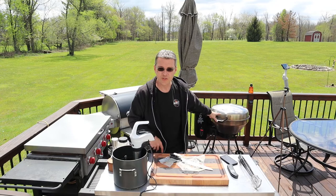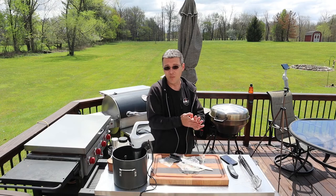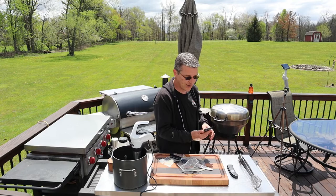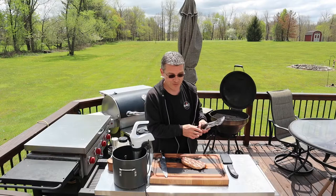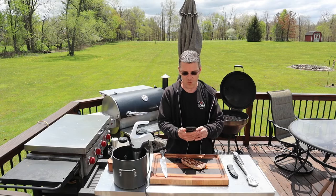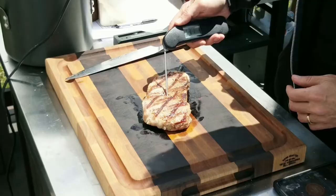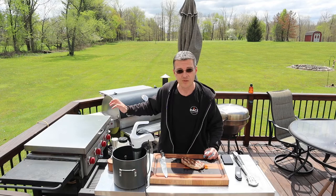One thing I should mention — this is a pellet grill with a heat shield, so I don't get many flare-ups. If you're doing this over a charcoal grill, pull the thermometer out — you don't want flames hitting it. You will damage a probe. 572 degrees is the max ambient temperature, but if it's in a direct flame, it's going to destroy it. We're at 120 now — give it a couple flips until we get up to 130-132 and we'll be done. We hit about 145 — it went a little longer than I wanted. That's not a Meat Stick problem, that's a Rich problem. We checked it with the Thermapen and it matches. Not Meat Stick's issue — that's my issue.